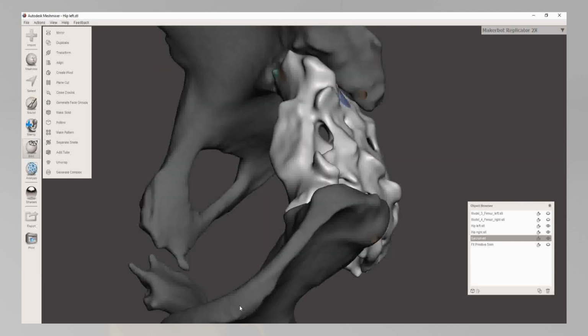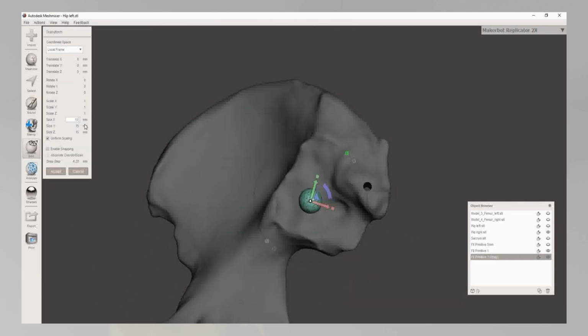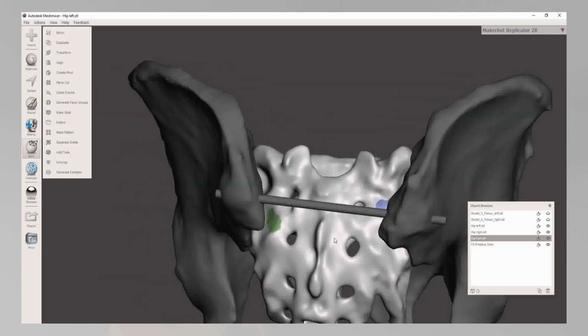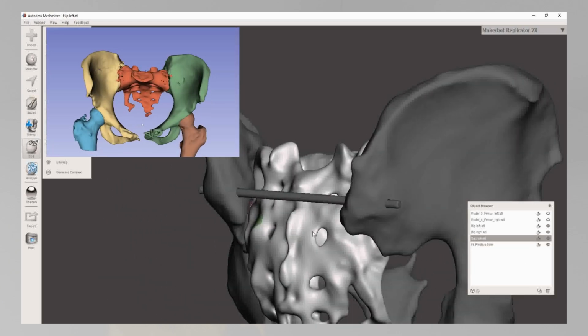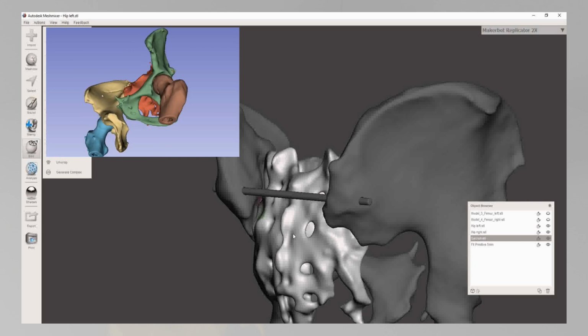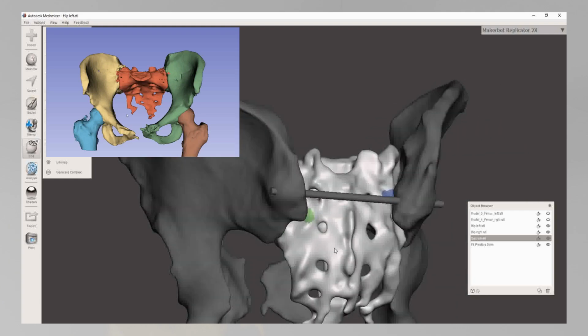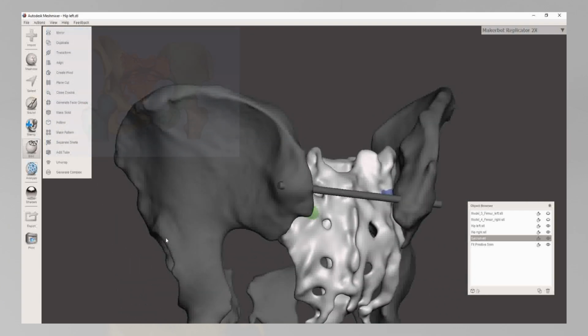We also replaced the segmented model of the screw with a simplified version. Compared to the original model, the model now looks cleaner and more realistic. The file size has been reduced by 75%, which is really good if this model is to be used with augmented or virtual reality devices.